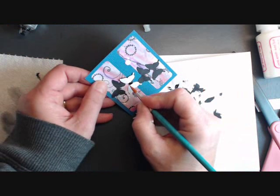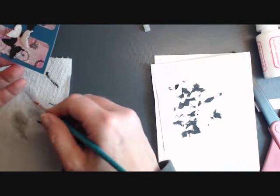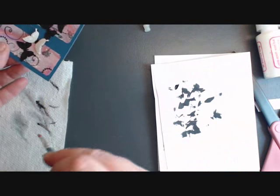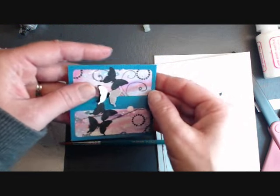There's always ways to fix little mistakes. Keep that in mind. When you're doing art, don't freak out, because most of the time it is handmade. Nobody's gonna notice but you. Look at that.